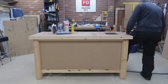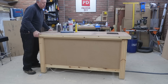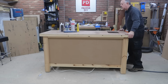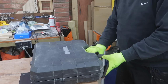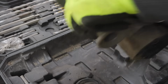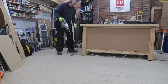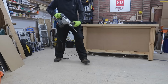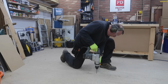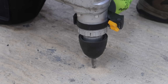I'm going to drill a hole and I'll show you how to prepare it ready for this resin. To trial this fixing, I'm choosing the most convenient lump of concrete I have, which is my workshop floor again. So I move my workbench to give me some room and bring out my old faithful Titan SDS drill. I'm drilling a 12mm hole for the anchor, but as long as it's obviously at least the size of the fixing you're putting in, the size doesn't really matter.